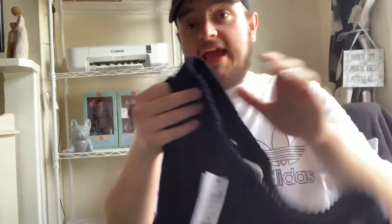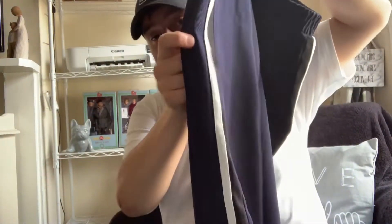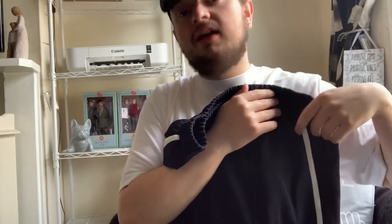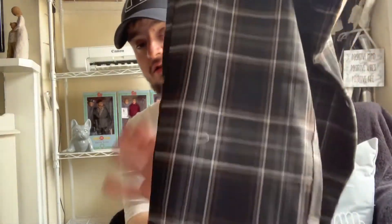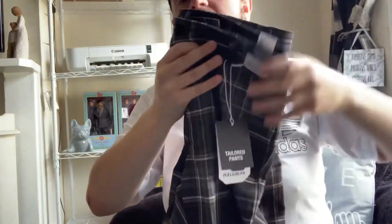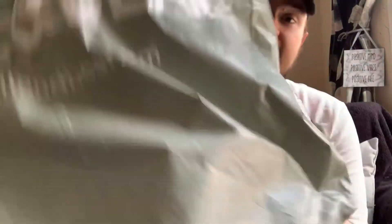Then I picked up some wide leg navy trousers. They just have a white stripe running down each of the legs. I actually bought these to go with the navy hoodie. These were £18.99, normally £25 on there. Finally in this bag, I picked up these tailored trousers in a checkered colour. These were such a cheap price of £9.99. With these I would probably wear just a plain white t-shirt and a pair of smart shoes for a night out.